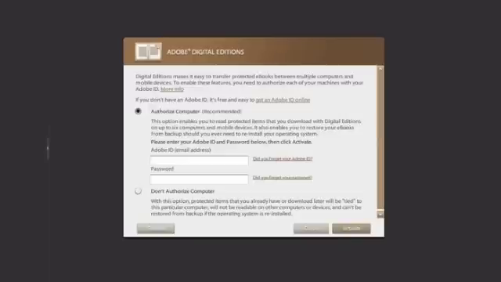This next window is for authorizing your computer. We highly recommend you do this with your Adobe ID at this time. If you already have an Adobe ID, we advise using that ID rather than creating a whole new one. This will ensure compatibility with any other protected documents of yours that are associated with that ID. If you have never before created an Adobe ID, or perhaps wish to start over with a new one, click the link that says Get an Adobe ID Online.